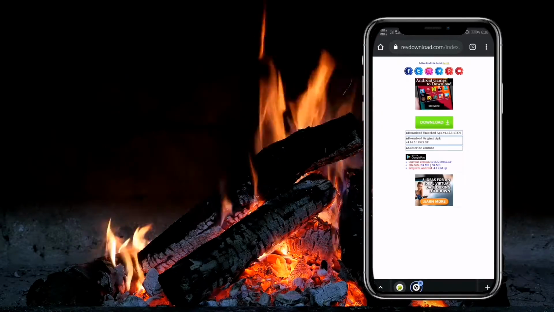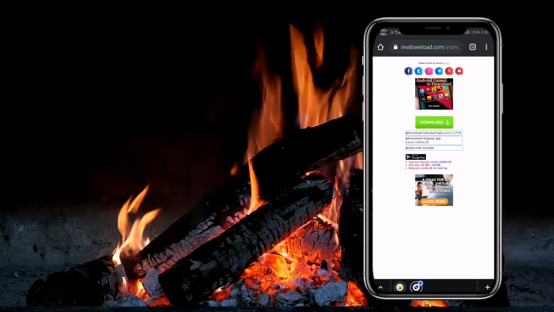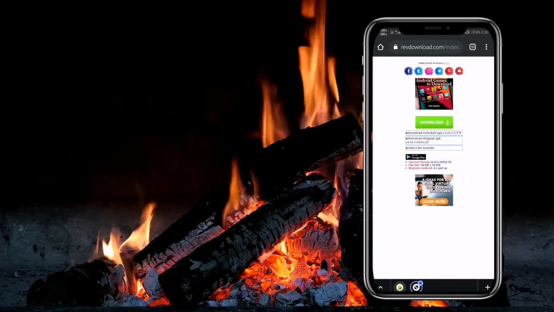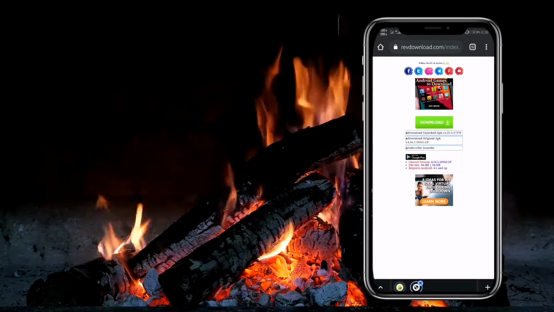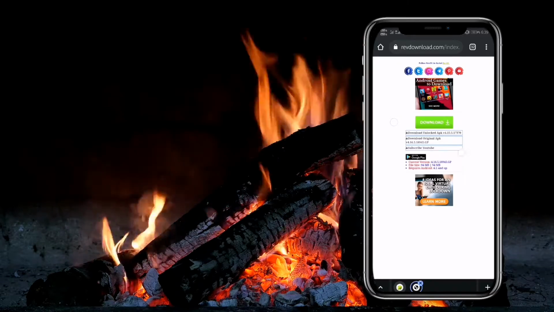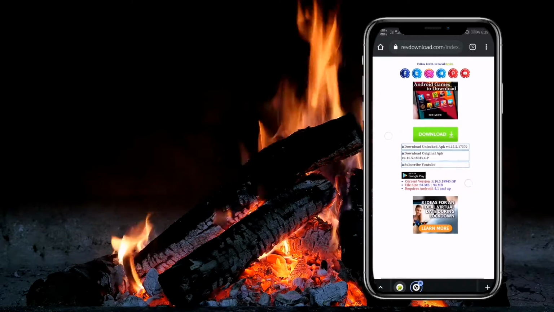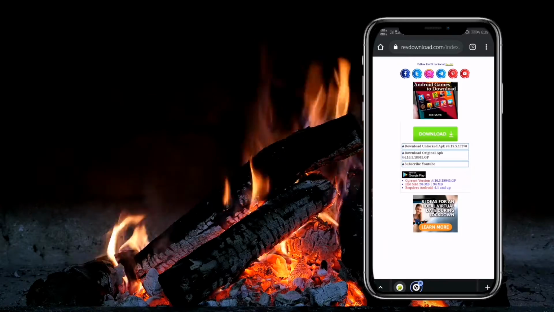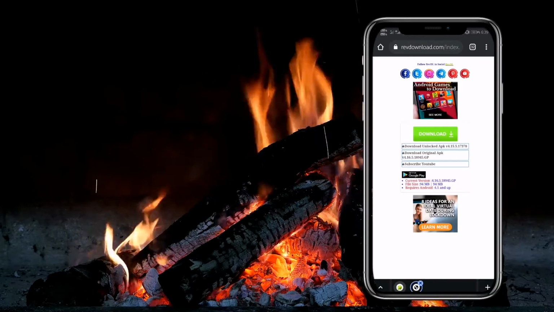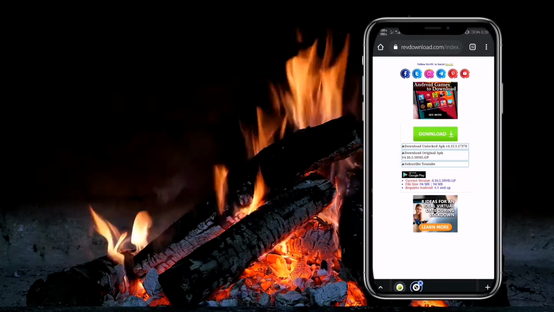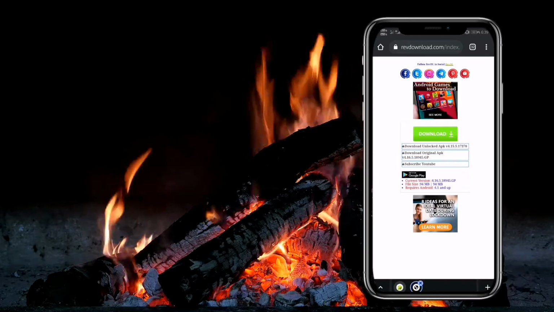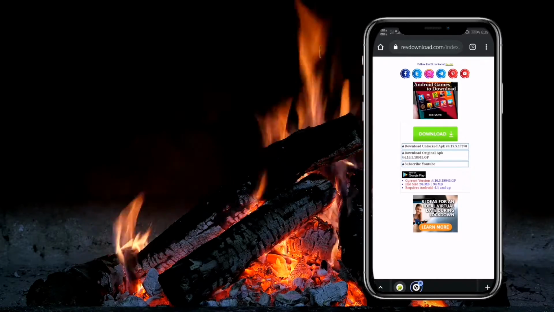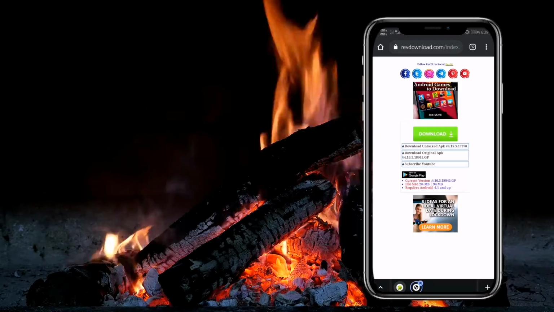and wait for open this page, and here is option download unlock APK. This is unlock all the premium feature and also watermark remove.